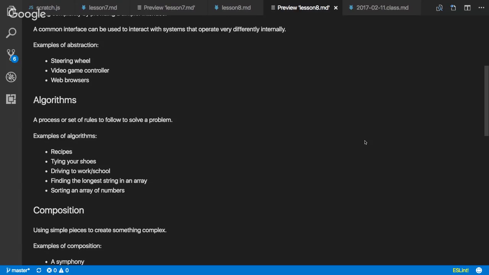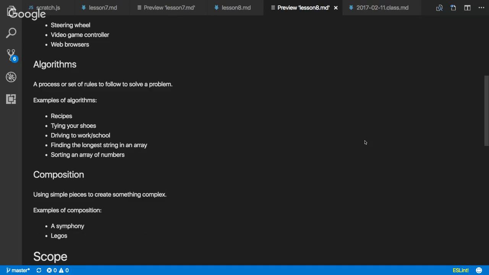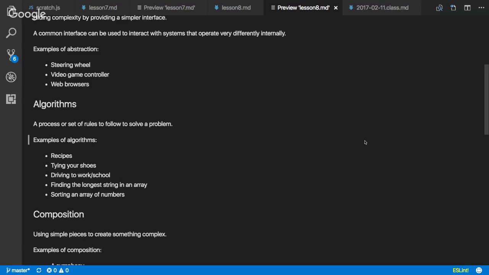Functions. We're reaching this point where we're going to start building something larger, not these small one-off tiny pieces. The next concept is composition. So if we've got things that we can abstract away and we know how to put together a set of steps into an algorithm, the next thing that we really need to be able to do is know how to take these different abstractions, take these different algorithms and compose them together and build something larger out of them. Because having one algorithm that has all the steps is way too hard to do. Instead, what you want are smaller pieces that get built up together.